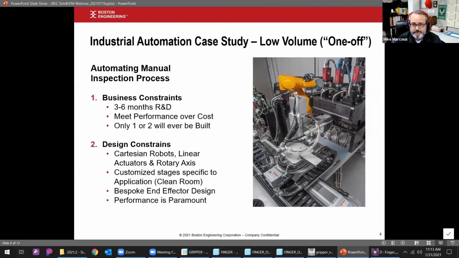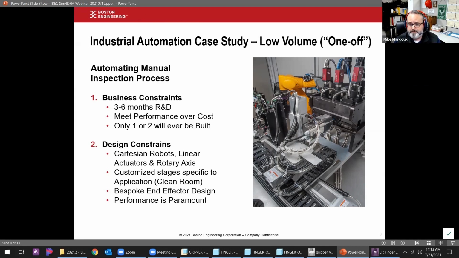So conversely, this one is at the opposite end of the spectrum. We're going to build one of these. What is this system even? We had a client who, in the manufacturing of their product, identified the areas where they had a high scrap rate or where errors would be occurring. They were losing about a million dollars annually. So they decided to attack this problem by asking where can we get some sort of controls, some sort of checks that are automated, not manual, as part of an overall project to automate their whole process.